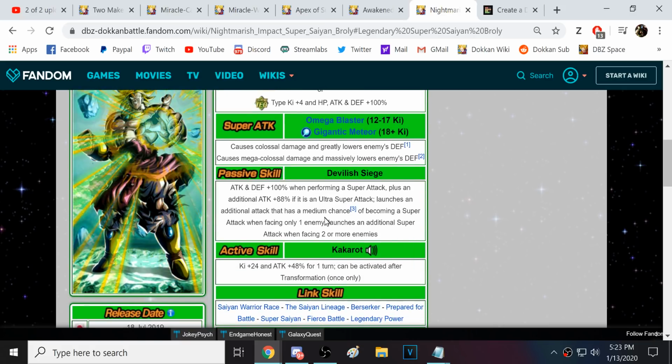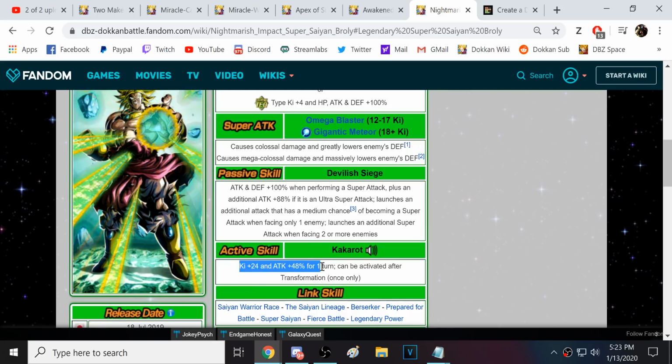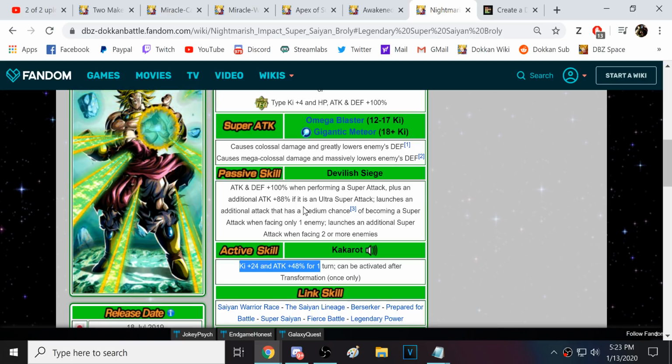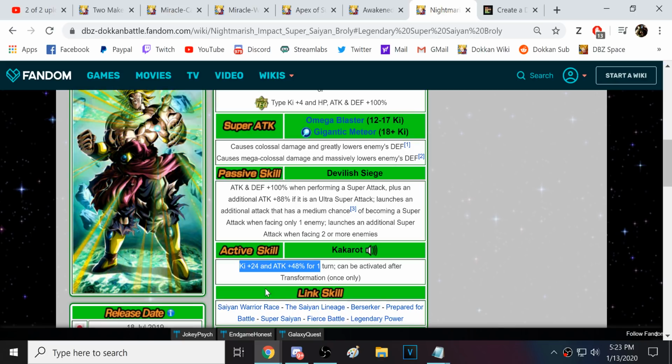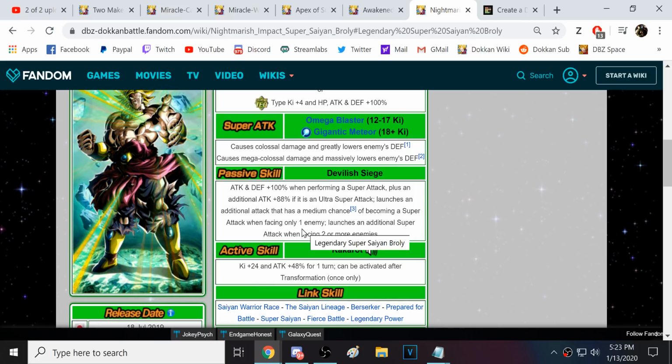He transforms on turn 4, which is very easy to get. And then he has this 48% attack buff he gets. It gives him so much extra damage. It's insane. And it's a guaranteed 24 ki super attack as well. I really do like that active skill of his.